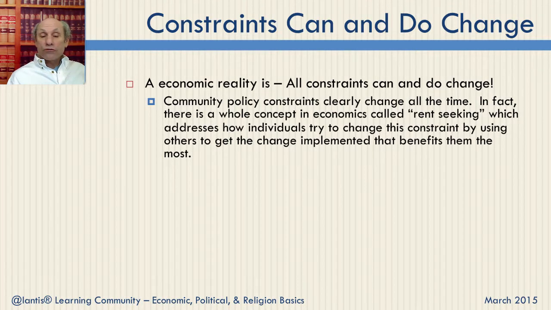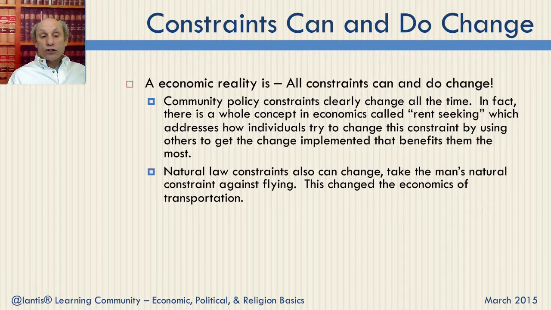Community policy constraints clearly change all the time. In fact, there's a whole concept in economics called rent seeking. I'm going to talk about that later in the lectures, which addresses how individuals try to change the constraint by using others to get the change implemented that benefits them the most. And of course, natural law constraints can change. Take man's natural constraint against flying. This changed the economics of transportation when we were able to change that constraint against flying.